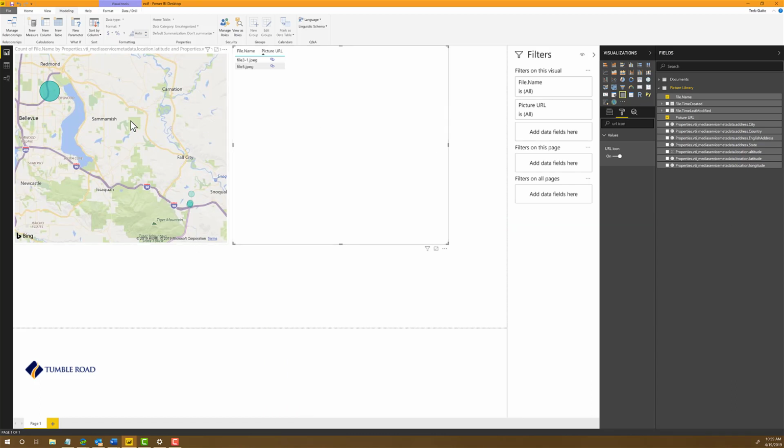But anyway, now you can see how this could be used in a situation where maybe you have a business or service where you're doing inspections. You need to show where these photos were taken. You need to tie them to other data, maybe service data, that sort of thing. But also too, if you were just out on vacation, you might want to take a look at this and see how you can use this information.